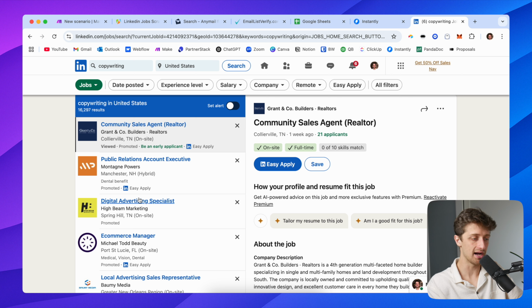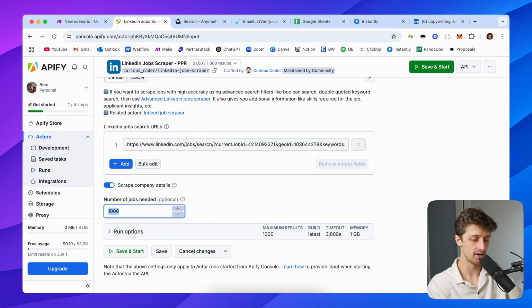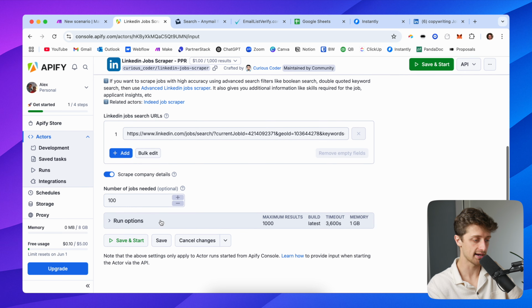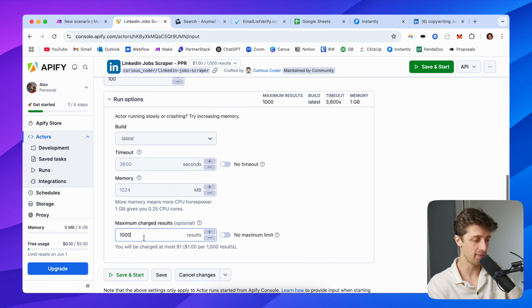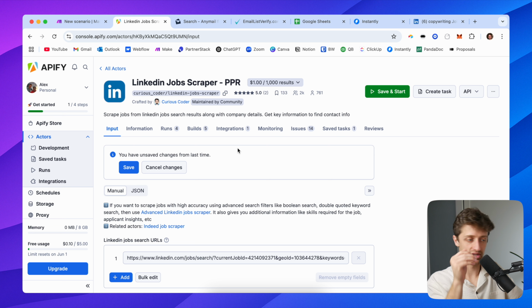Now, basically, this bot is going to scrape all these jobs for us and return us all this information. So that's perfect. All we need to do really is copy this URL, just like that, and paste it here into Apify in this field, and then you run it. You tell it how many jobs you want, which for us, we're just going to do 100 right now, just so we don't burn through all of our pennies. We're not going to pay anything more than 10 cents, which is sick. So we're going to pay 10 cents and we're going to get 100 job posts straight into our export.